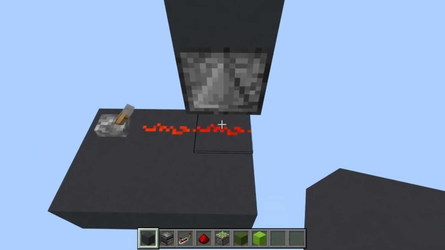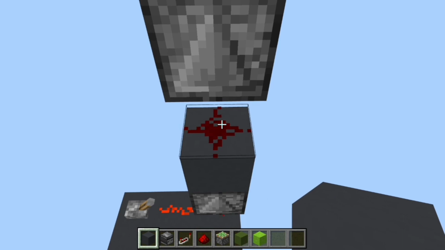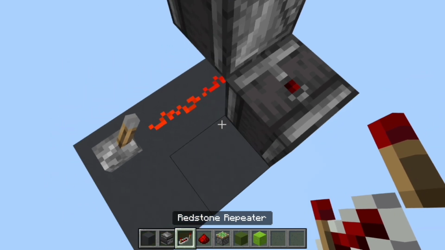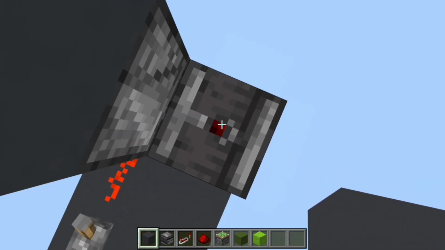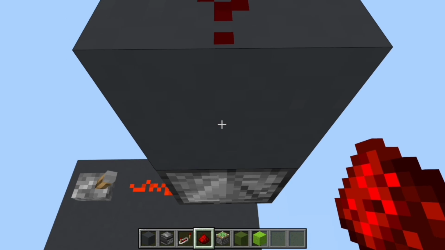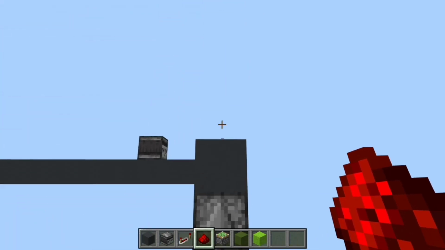So you're going to start with a redstone line into it, then observer, block, redstone, observer, block, redstone, observer, block, redstone, and make sure the observer is facing down. So this should be the side that's facing up right here, the one that has the circle. Then a block, then a redstone. And then you just repeat that all the way up until you get to the block that you want to get to.